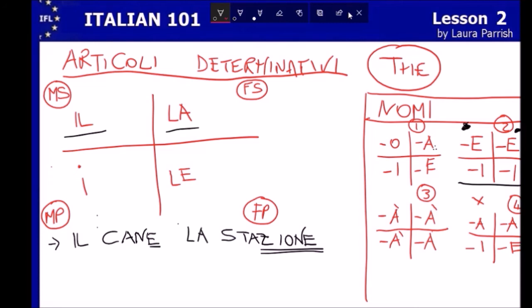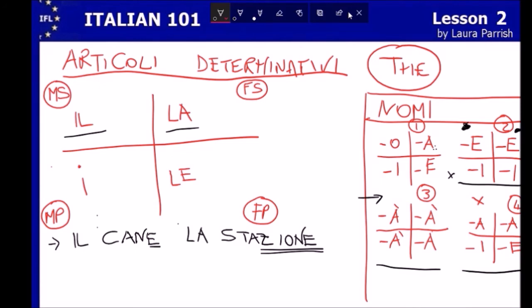Every time you choose the article, at least in the beginning, you have to analyze the word because you need to understand the gender and number of the word. And in order to understand the gender and number of the word, you have to look at the pattern. Okay, there are 4. Those 2 are not very common. So just forget about it. Just focus on the first 2. And this is in the first lesson, so you can go to watch the first lesson.